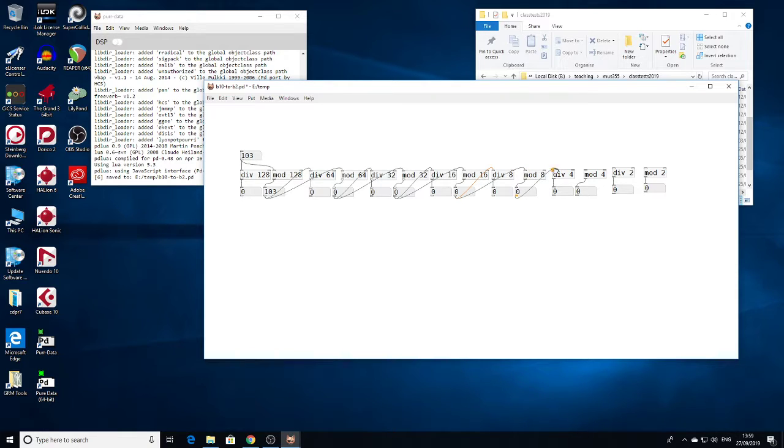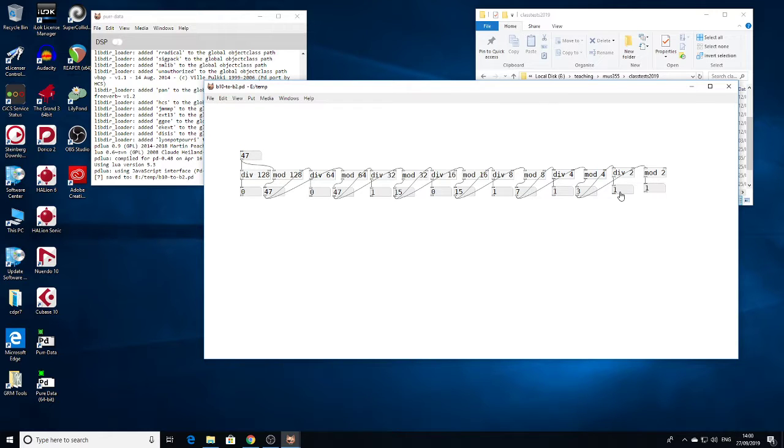Our leftovers come into here. Our leftovers come into here. Now let's see what happens. So if we start from 1, and we go up to 2, you can see that there are 0s and 1s here.